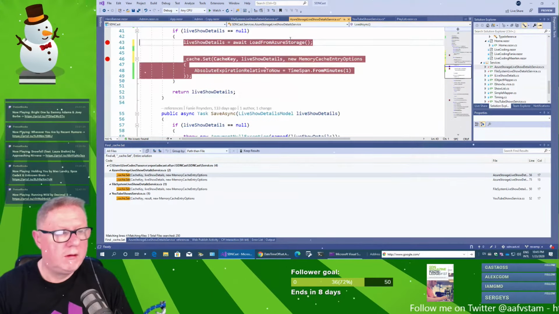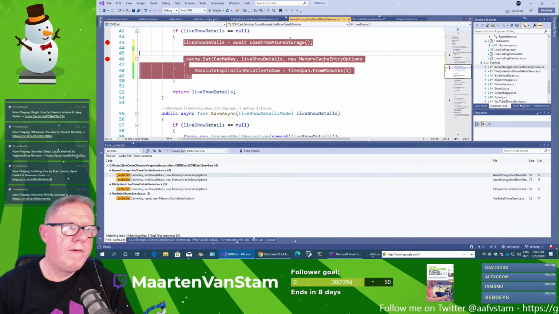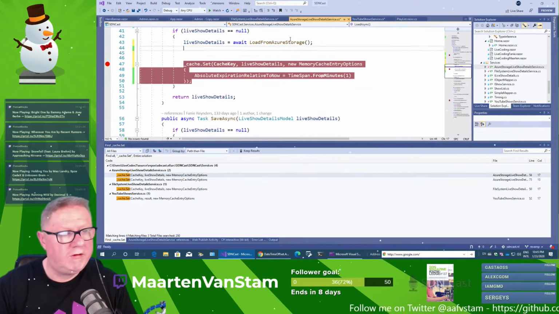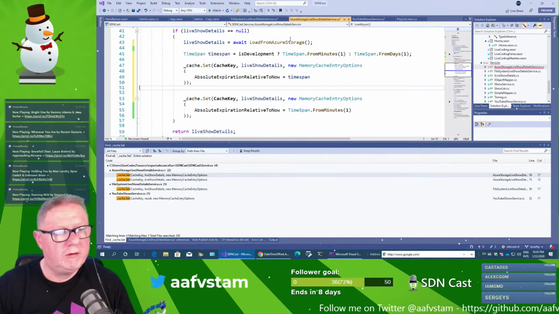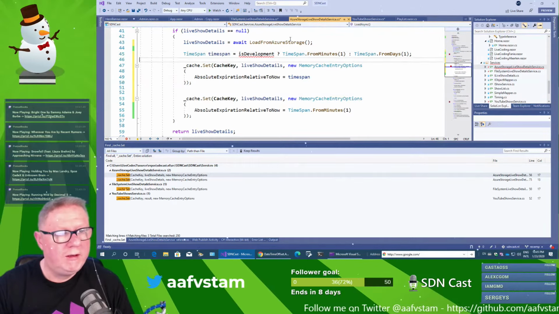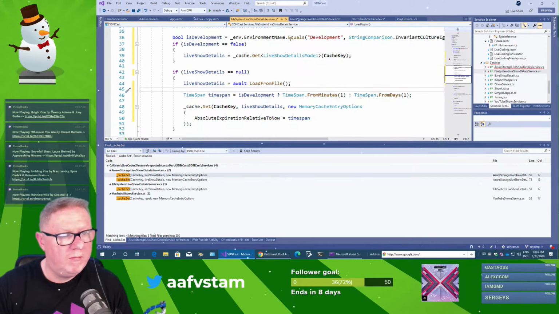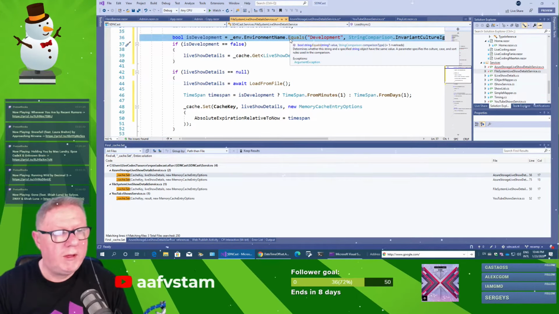Copy. Let's put all the breaks out here to make it a little bit more readable. Time span, if it's development, then we have to fix that for the boolean. Copy.